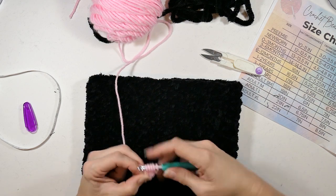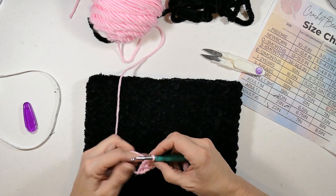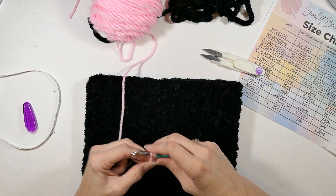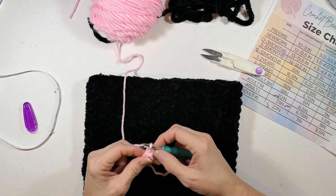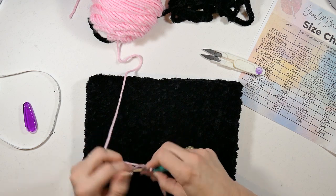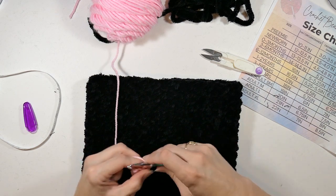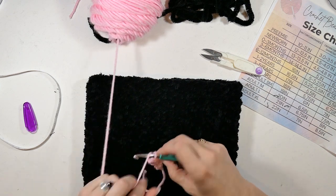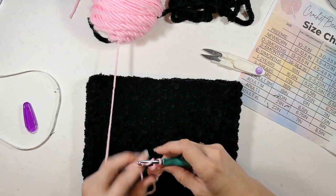three. And now I'm gonna yarn over and make a normal half double crochet into that last half double crochet I made on the previous round. And that is how you make a half double crochet seamless increase. So you make it in the middle instead of the ends. So here I chain one, and I'm doing two half double crochets in that first, one half double crochet in the next, and then two half double crochets in that last half double crochet.